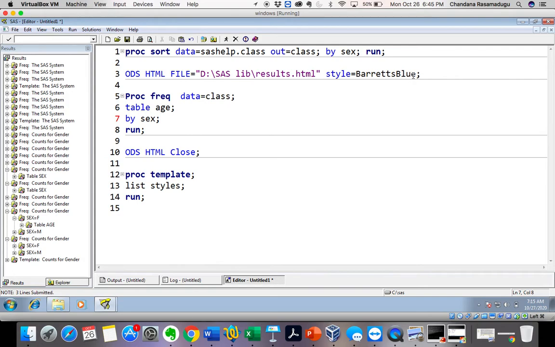Instead of Barrett's blue, now I am using watercolor. Is that what I got?